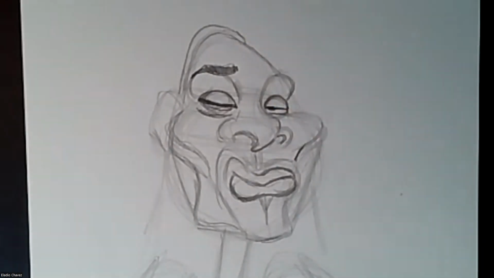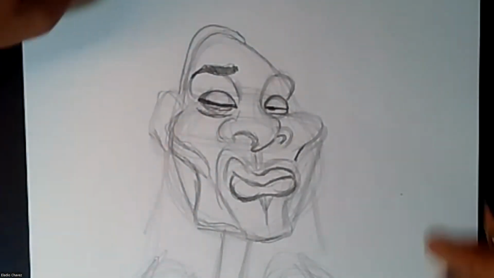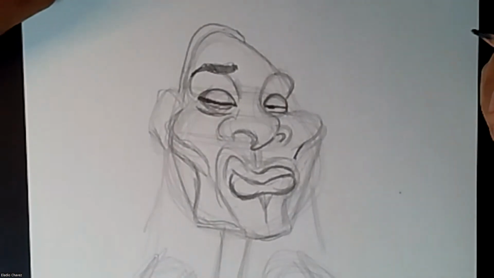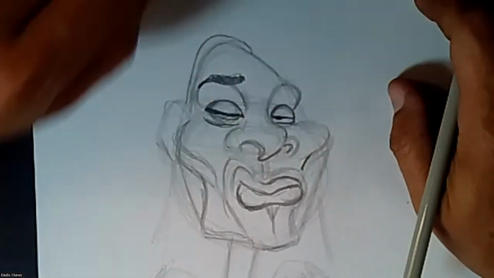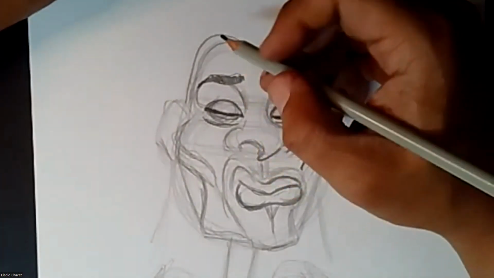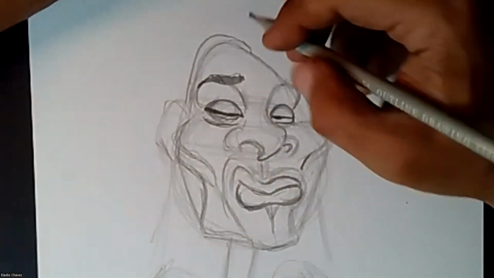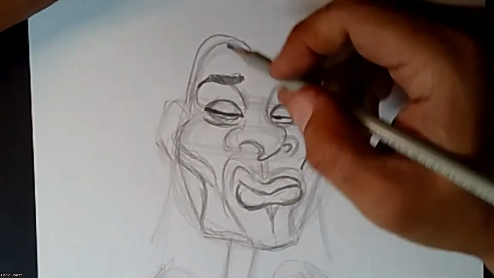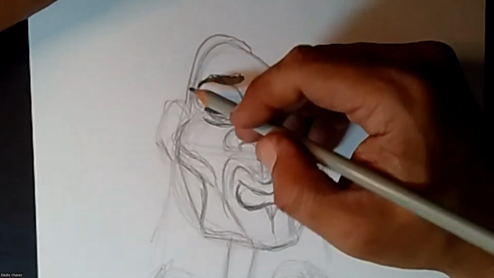I used to print out my drawings when we first started, but then my printer died and I never got it fixed. It's a Costco printer too, so I should be able to just take it in. But time has just passed. Time's going by so fast. I got it during COVID, when COVID first started.